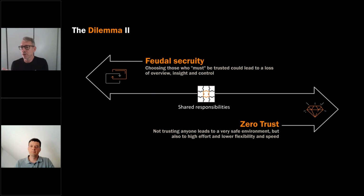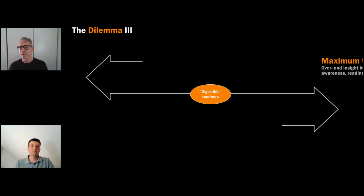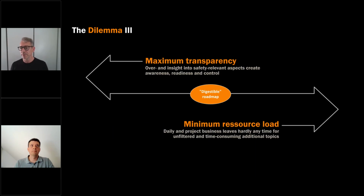We are running them because it's necessary for us to have that 4I, let's say, principle, not trusting the others, because at the end of the day, we are accountable to have a running environment with the needed security, right? And there are a lot of dilemmas, but let me take the last one here. So just three dilemmas you might focus on. The thing is, and we will follow up on that in the further slides.